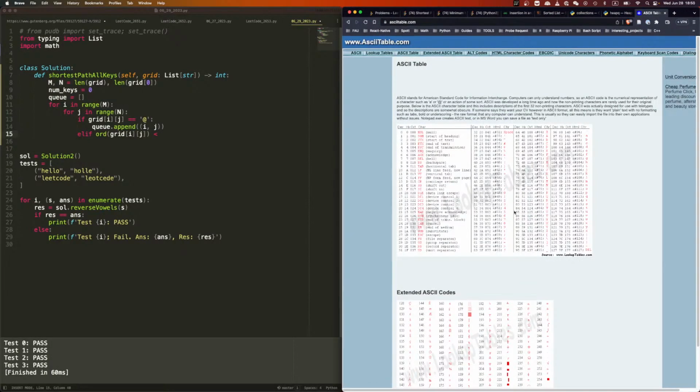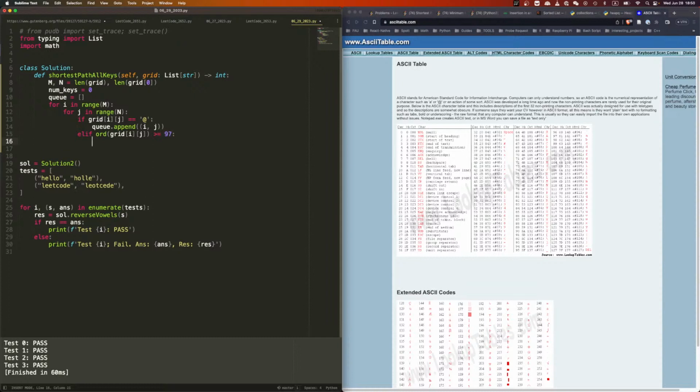Larger than 65, because 65 is the uppercase, right? 65 is uppercase, so it's larger or equal to 97. Okay, so if it's larger or equal to 97, then that is a key. Then we say num keys plus equal to 1.